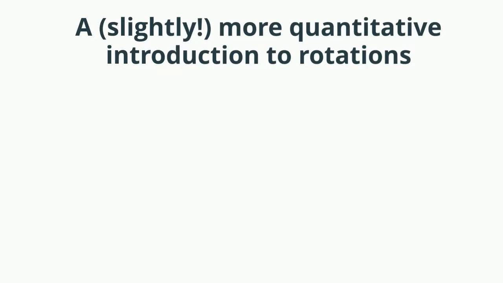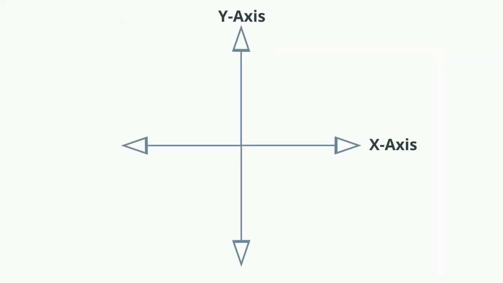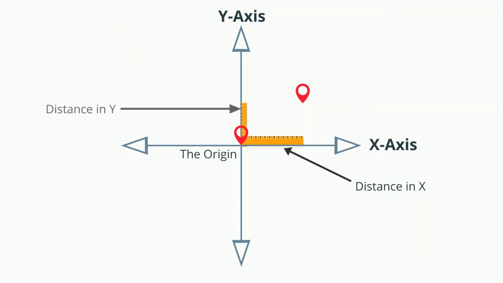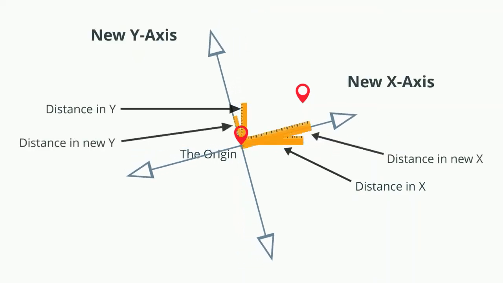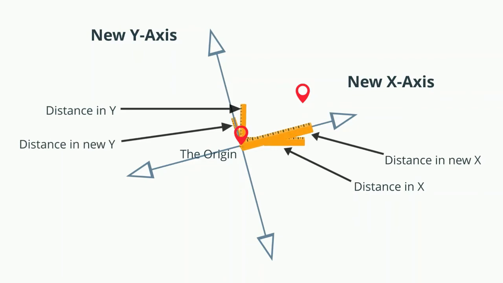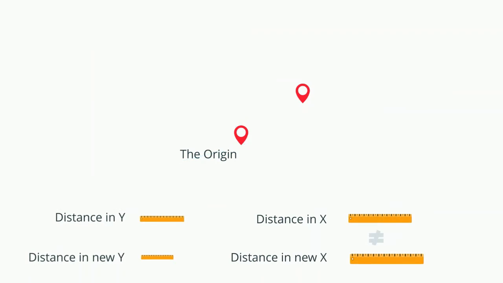A rotation involves taking an object with multiple components, for instance a location measured from some origin point consisting of displacements along the x and the y axes, and mixing those components without changing the size of the object. In the case of a location, this means that a rotation may change how far along the x-axis or how far along the y-axis that location appears to be, but it cannot change the total distance of that location from the origin.